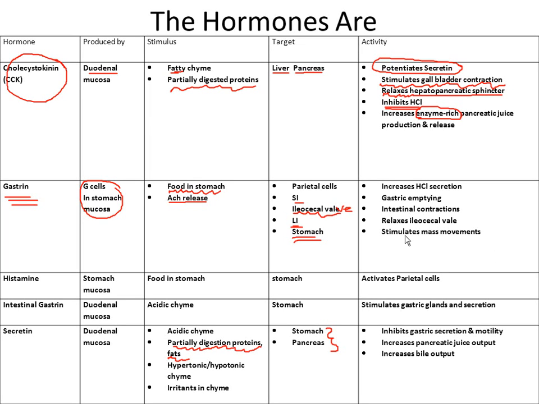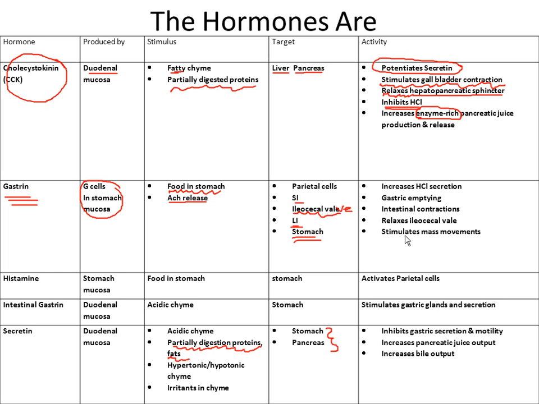And again, before we look at its function, let's think about when it's released. It's released because food entered the stomach. Well, what do we need to have when we trigger the gastric phase? We need the stomach to start moving. We need the stomach to start secreting. And I mentioned in lecture, once you trigger digestion, all the parts of the alimentary canal actually start moving in preparation. So one of the things you're going to see with this hormone is we're going to stimulate a lot of motility.